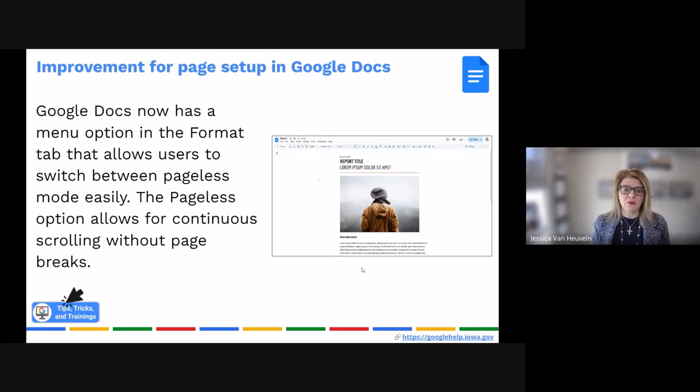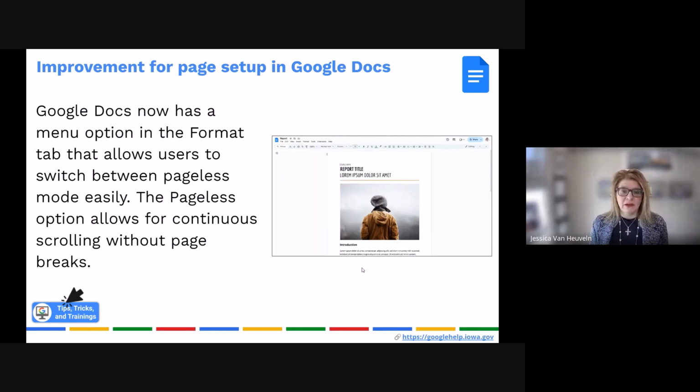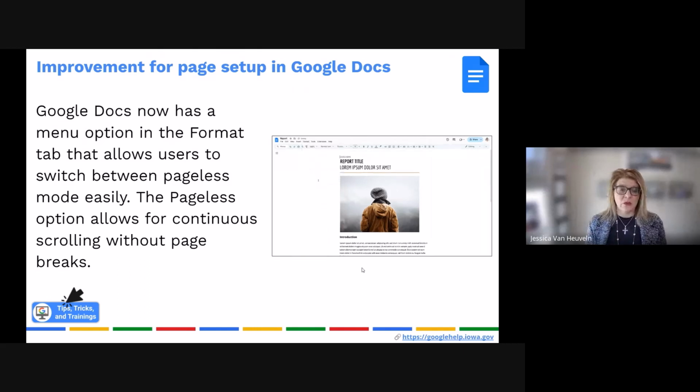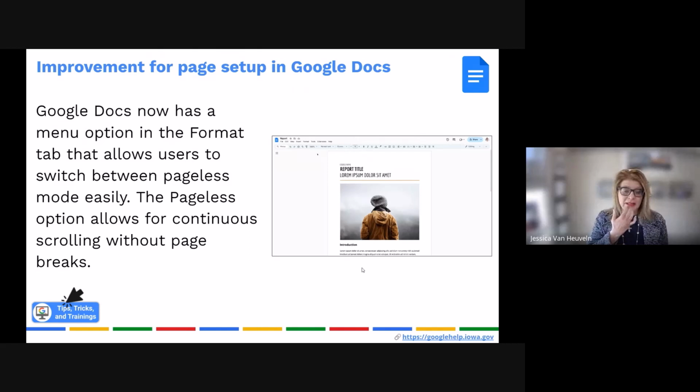Also, who doesn't need more real estate on your document? Pageless allows a lot of bells and whistles, such as inserting tables. It also lets you collapse your headers. It just has a better end user experience to view the content. So first of all, I'm going to encourage you to change to Pageless. If you've ever opened my newsletter that I send quarterly, I use the Pageless option because there are hyperlinks throughout the document. You're not going to print that. That's going to do you no good. So Pageless is a great opportunity for you to check out.